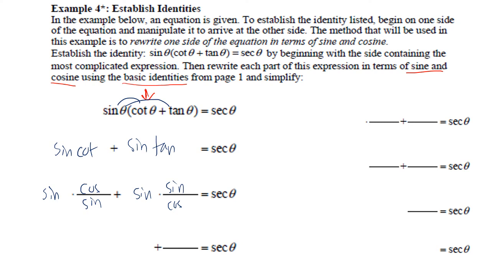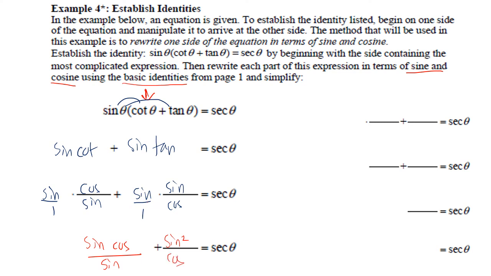And now I'm going to write this as a 1 ratio. So remember how we talked about LCD or chopsticks in the bowl, same concept. So chopstick, sine times sine is, wait, what am I talking about? We're not there yet. Just multiplying, silly girl. So we're just multiplying. Sine times cosine is sine times cosine. 1 times sine is sine. Sine times sine is sine squared. 1 times cosine is cosine.